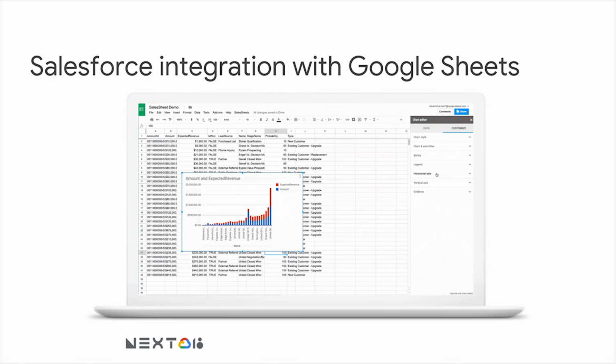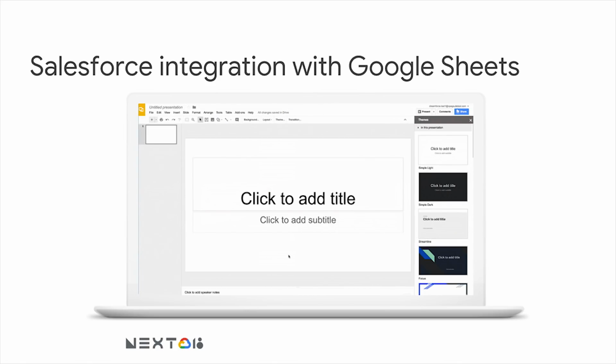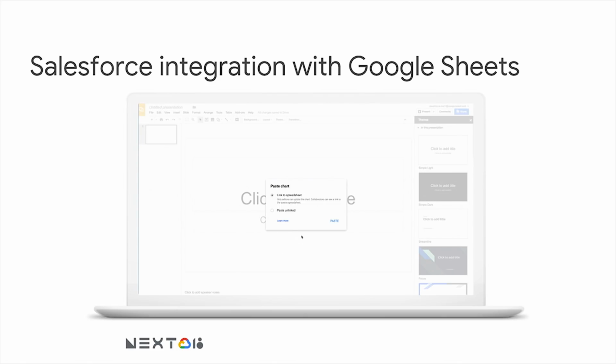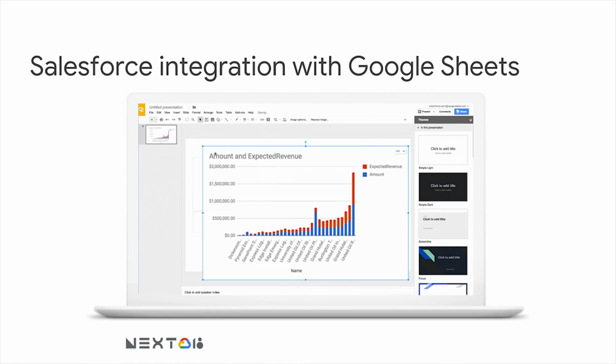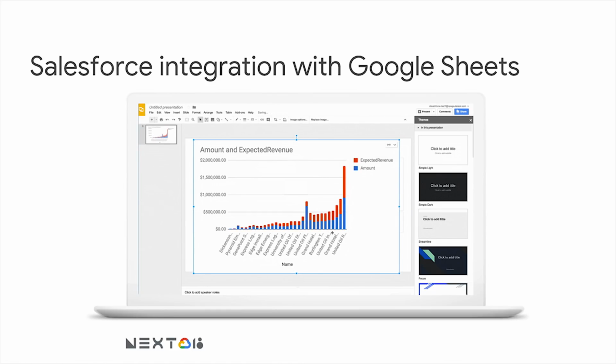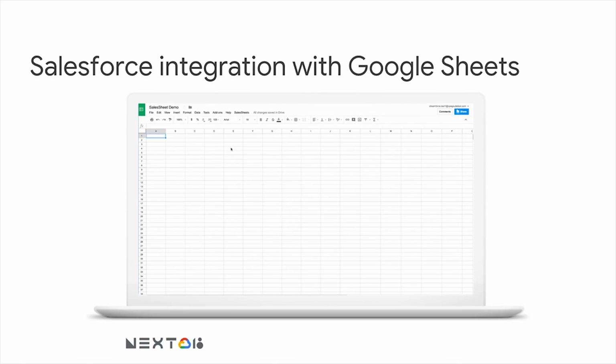You can customize it, maybe tilt the axes or make it a bit bigger. And then you can just copy with Command C and then paste. And then you have two options. You can link the chart so that the data will be reflected in this chart, or you can do a static image of just the chart itself.